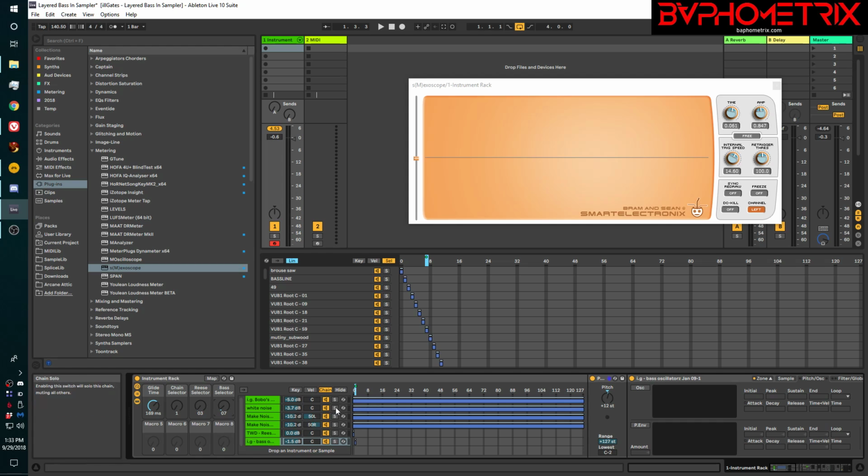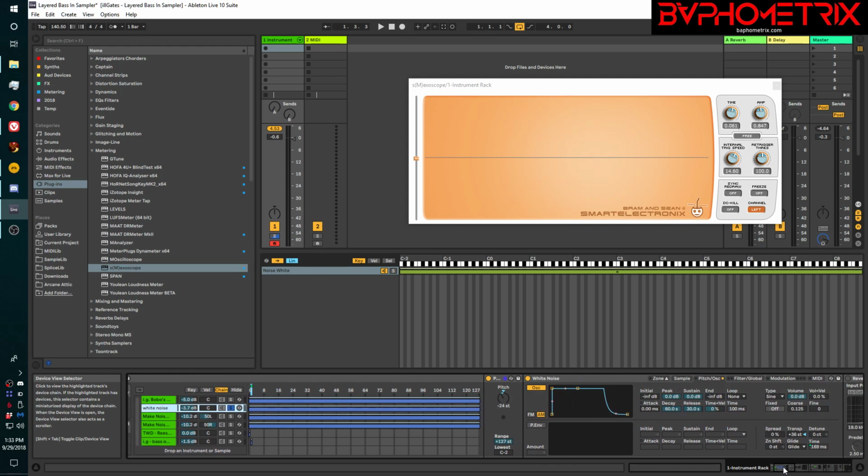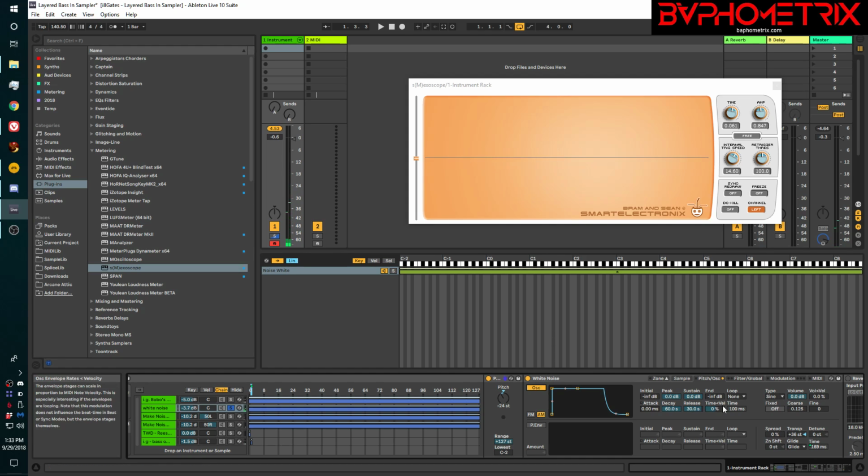So the main thing I want to focus on for this video is specifically this white noise layer, because scoping white noise makes it really easy to see the shape of an oscillator and how it's reacting and how it's moving. So again, this is just a simple white noise patch. If I turn off the oscillator entirely, we're just going to see a solid sausage of white noise here. I'm going to turn on the amplitude modulation. And that modulation is being caused by the sine wave shape inside of Sampler.